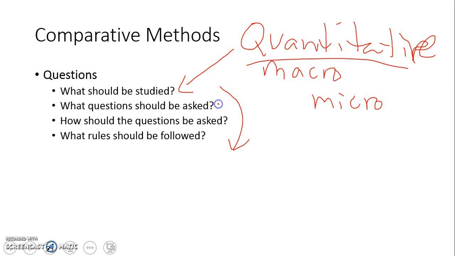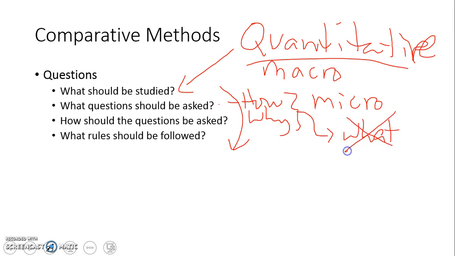So the questions that would be asked are always going to be how and why, regardless, for me, of whether or not we're doing a quantitative or a qualitative study. What we generally want to steer away from is the what. I'm going to put an X through that, because what tends to be a little more descriptive, and when we're doing comparative international education research, we're often trying to explain relationships and phenomena. We're not just trying to say, there were 365 days in the year. What? So we're not just counting, we're doing something more than that.